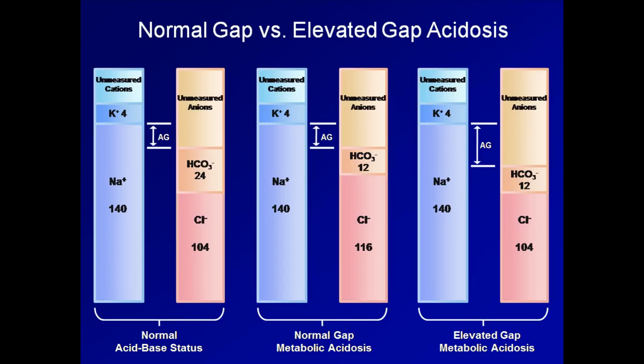The only cause of an elevated gap acidosis not caused by excessive production of a pathologic acid is severe renal failure, in which the kidneys are no longer able to normally excrete phosphate and sulfate, leading to their accumulation in the blood and which contribute to the concentration of unmeasured anions. I will discuss the differential diagnosis of both normal gap and elevated gap metabolic acidoses in more detail in later lectures. However, I'll quickly run through the list to give you an idea of how assessment of the anion gap can assist with determining possible diagnoses.